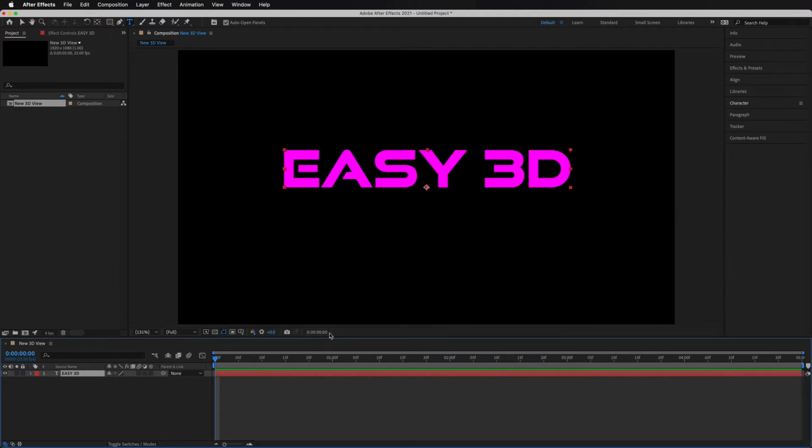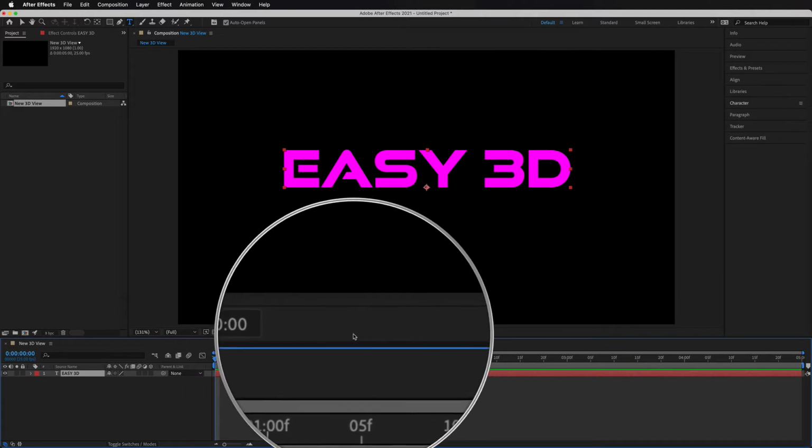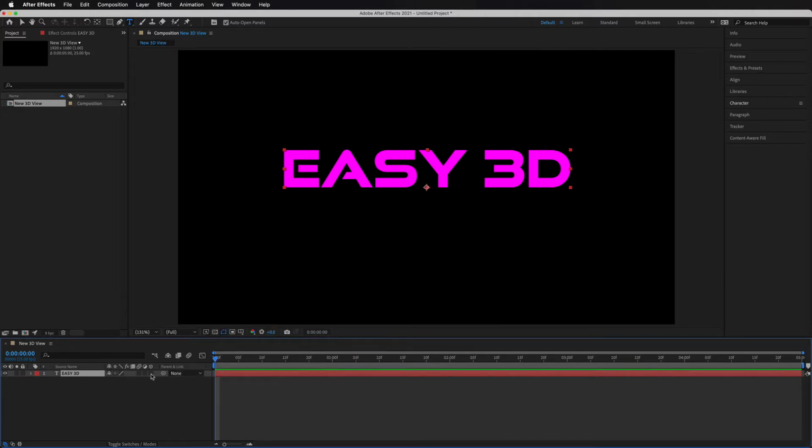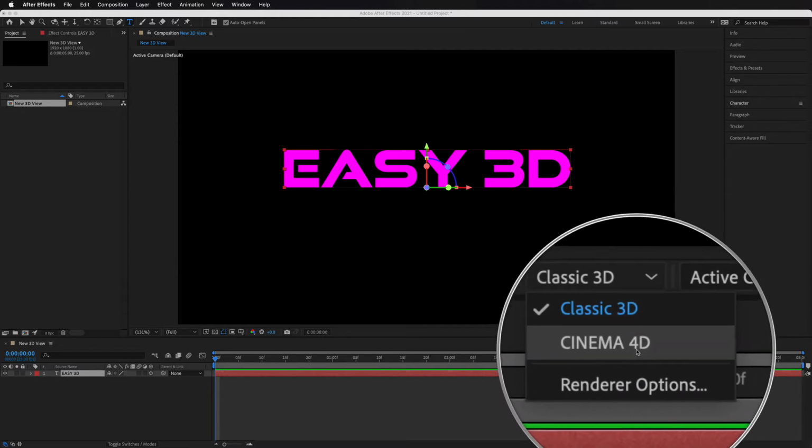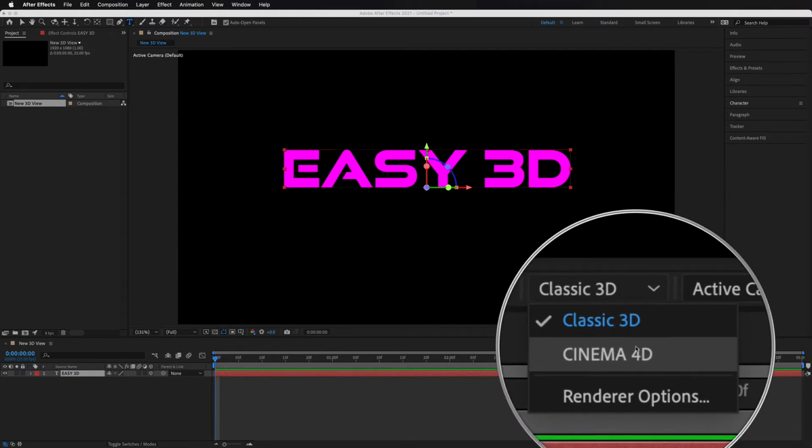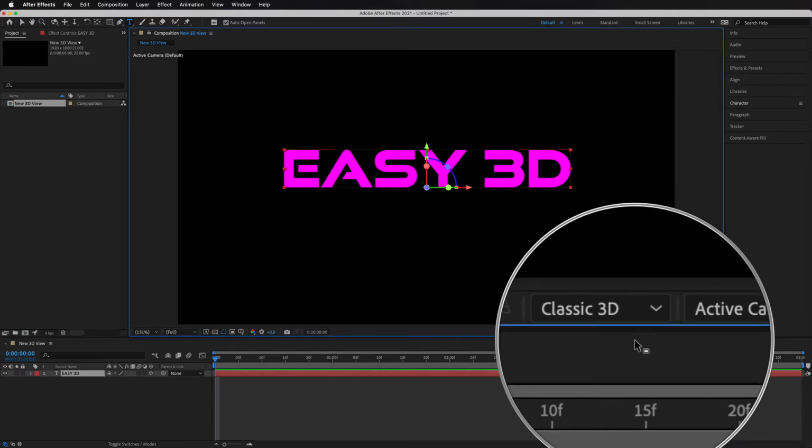Now, previously, they all appeared here constantly, all of the time, but now they've just been hidden away until you have a 3D layer and you need them. It's just to simplify it. With the addition of two extra options here, most of it's the same. For example, we have a choice of whether we work in classic 3D or Cinema 4D if we're doing more advanced 3D extrusion. I'll keep that in classic 3D.